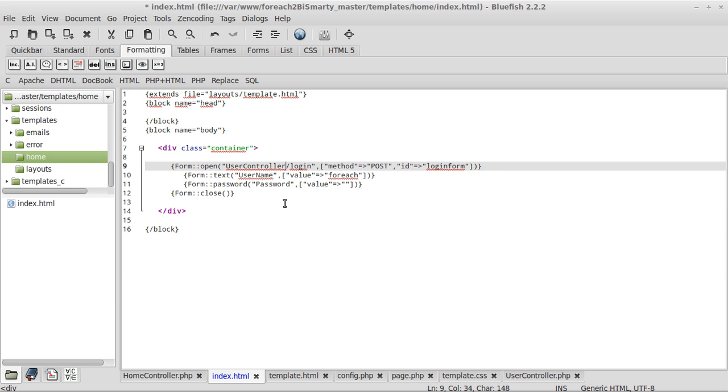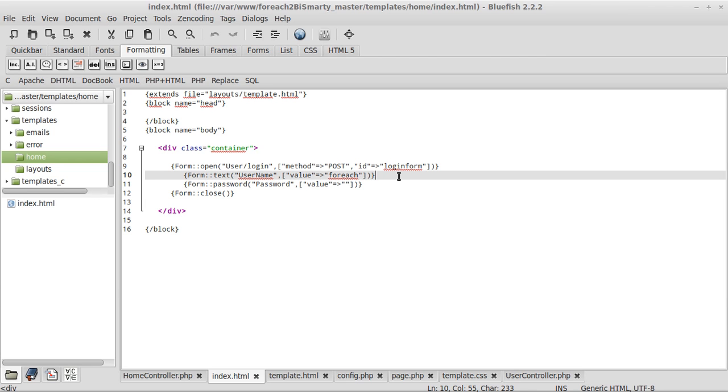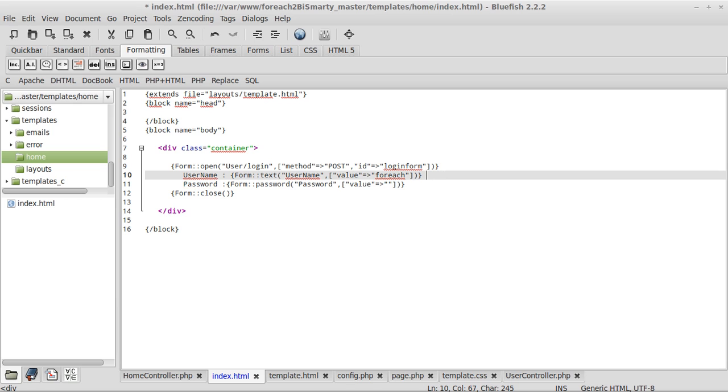You don't need to actually specify user controller. It's okay if you just specify user only, it will automatically go to that controller, right? So again you need to have the input for username, and the password here, and a break here.